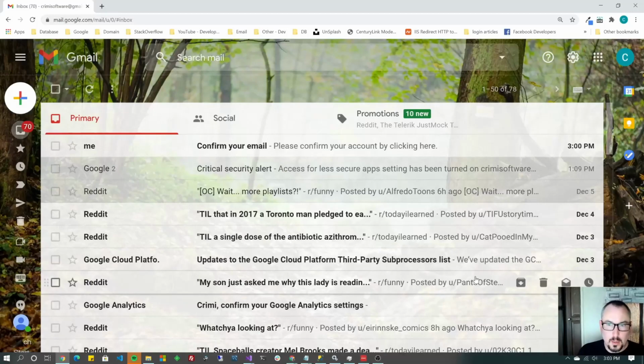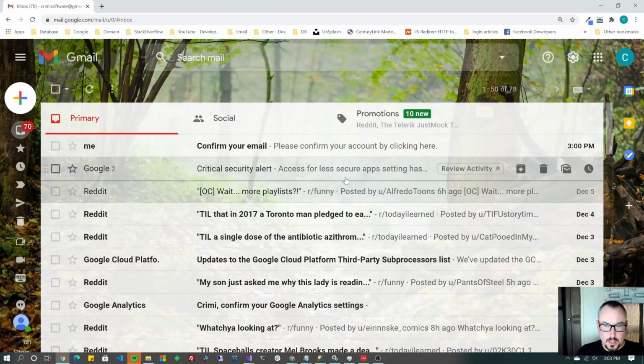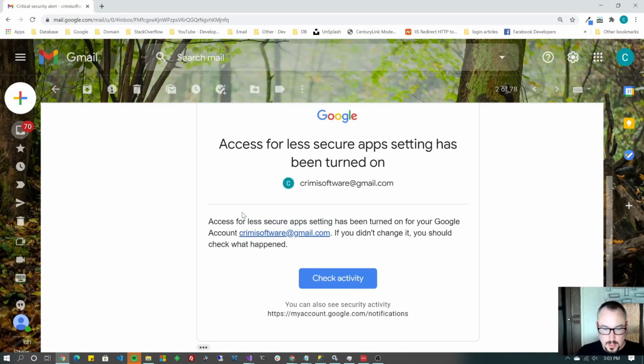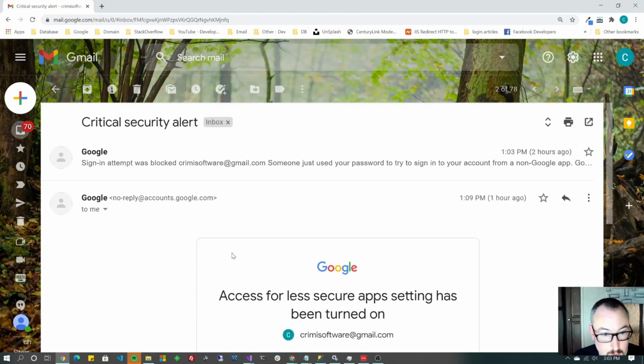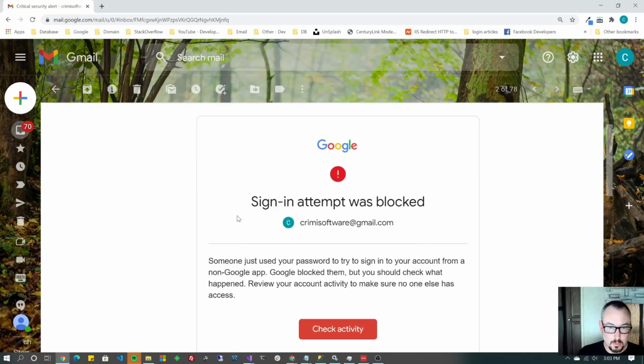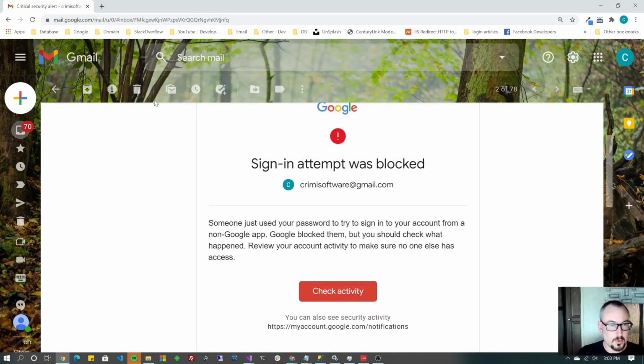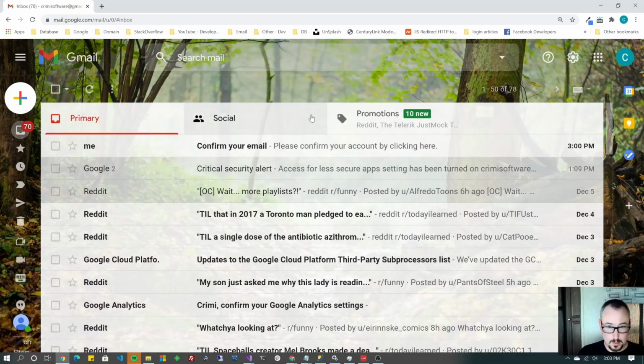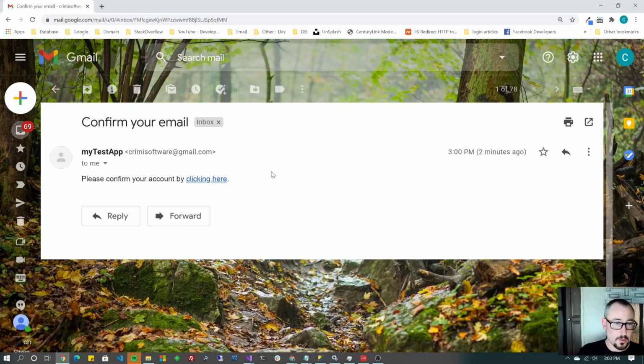Alright, so here's my email, and as you can see, I actually opened this one earlier, that I had to turn on less secure applications. If you're using Gmail for this, you're going to have to do that as well, otherwise you'll get these blocked attempts. So you'll figure that out through the Gmail settings. But I'm not going to cover that here because there are so many different emails that different people are using. So here's the confirm email, and this is straight out of the box Identity. Well, almost out of the box. If you've watched to this point, you saw what we had to do to get here.